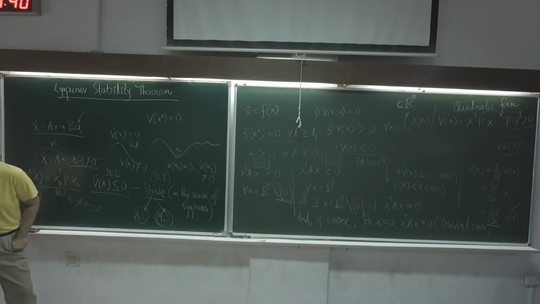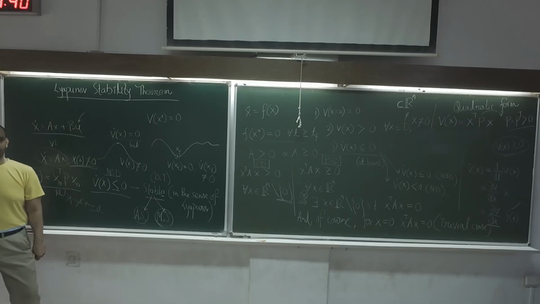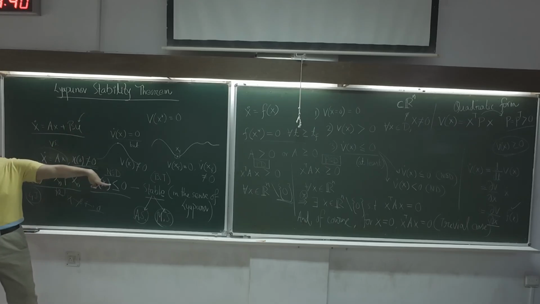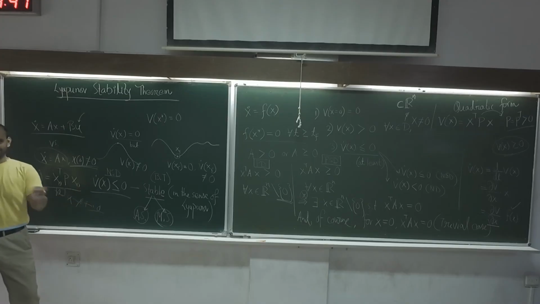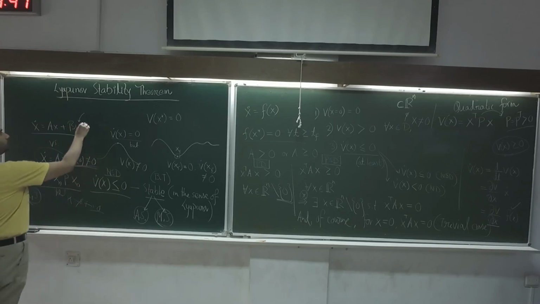So what are the techniques which we must apply in such cases? Can we say it is locally asymptotically stable? Even for locally asymptotically stable also you have to get a negative definite function over D. I was about to write the theorem, but before that I thought of describing everything so that you can understand the theorem well. So what you said is correct.